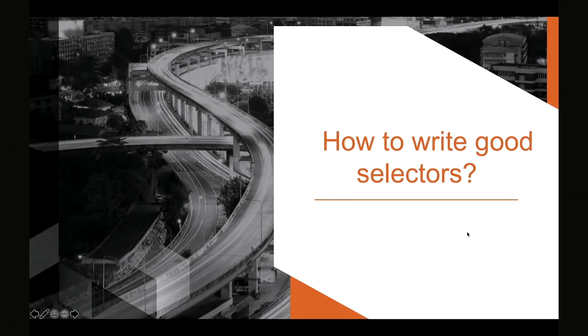Right. So moving on to our next topic for today. We're doing this MFTF Best Practices series, and this is the third one in the series. It's about how to write good selectors. In this session I'll walk you through some guidelines that we could use to write good selectors, and also walk you through some examples in our code, and try and refactor some bad selectors and make them a little more robust than they actually are.